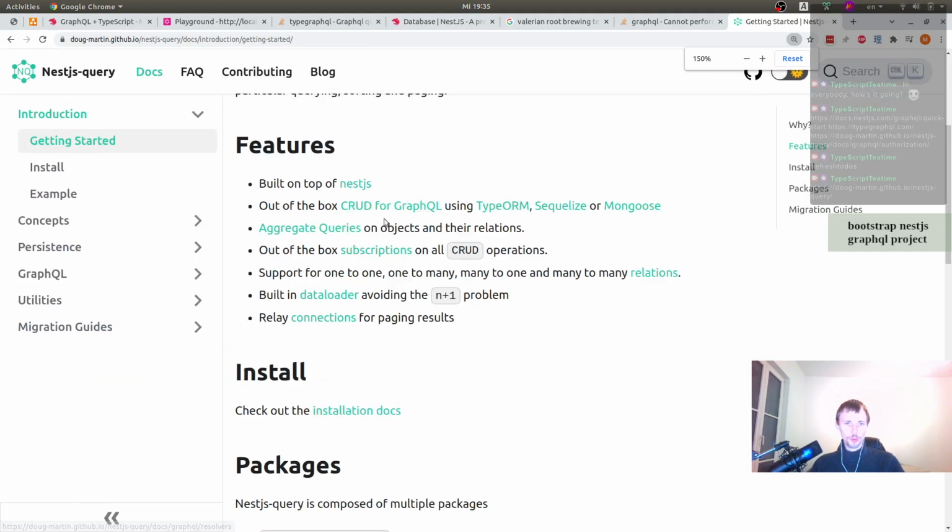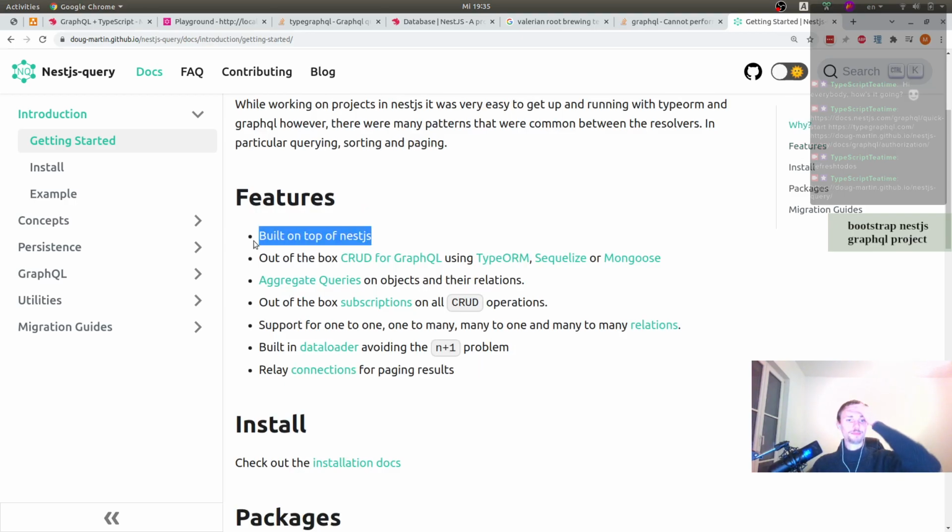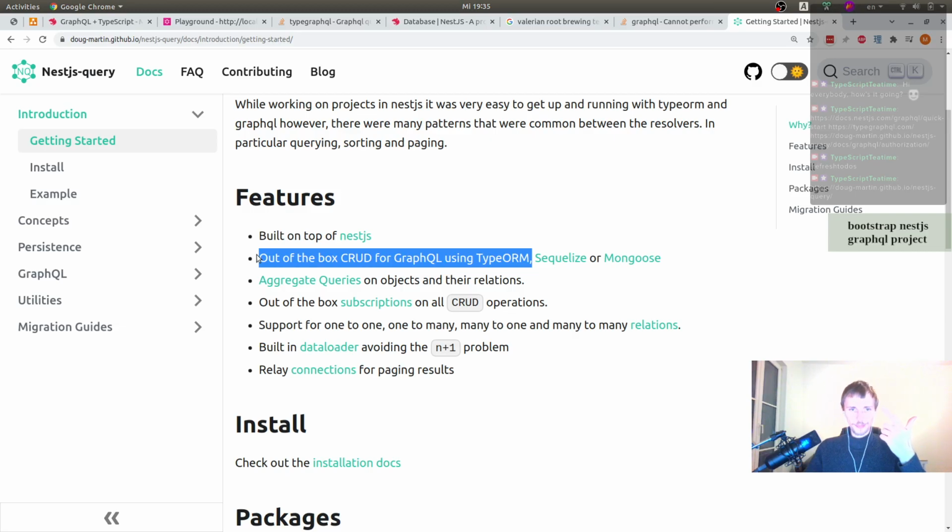Yeah, so, well, it's built on top of NestJS, and what it does, it brings you CRUD operations super intensely fast, both on the API level, on the GraphQL level, but also it integrates with TypeORM super easily.